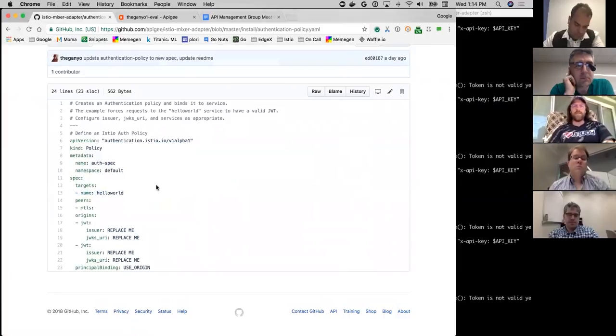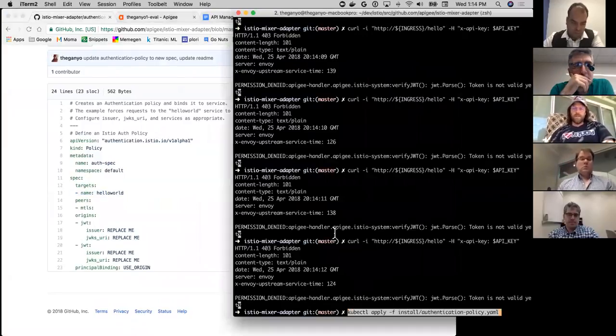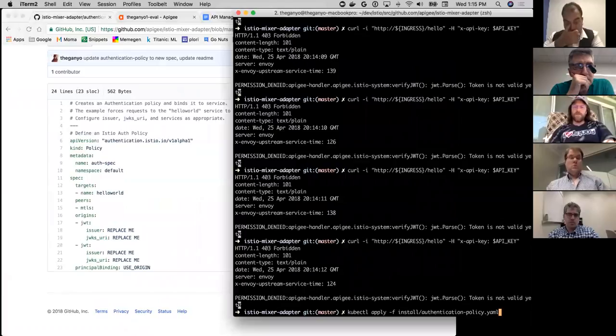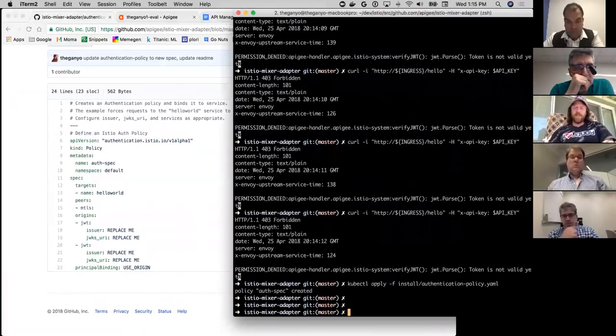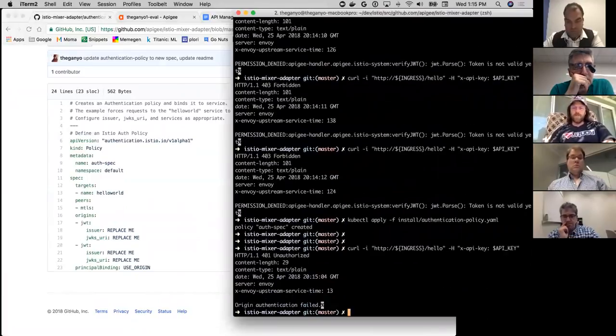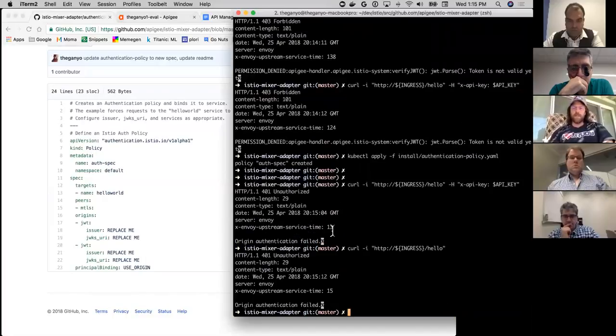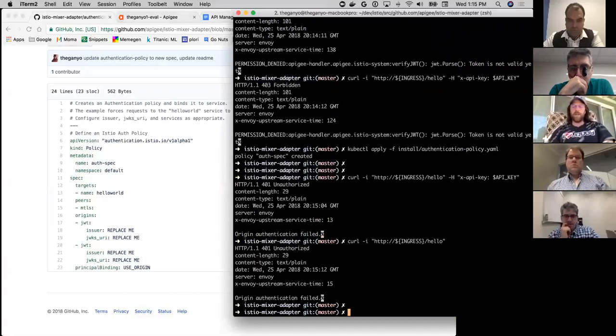And I'm saying it's a hello world target. So I'm going to go ahead and apply that. Now at this point, what you'll see is you'll get an origin authentication failed, because it's actually coming from the pilot or from the proxy, and you'll get it whether you specify an API key or not.